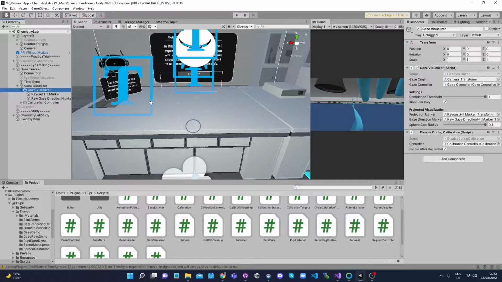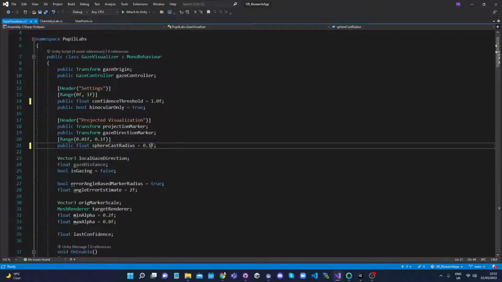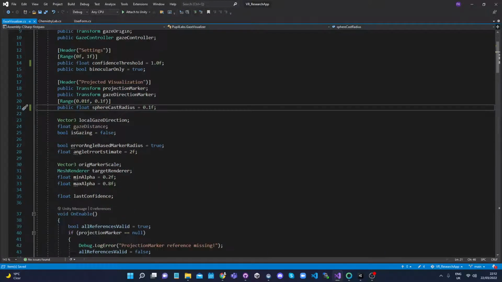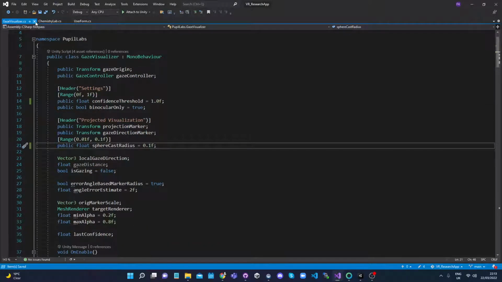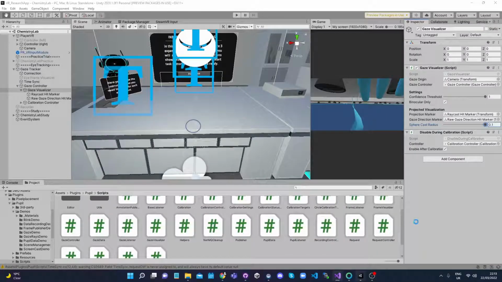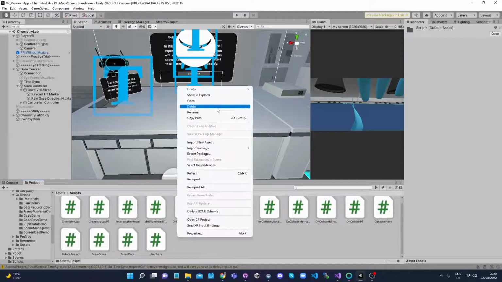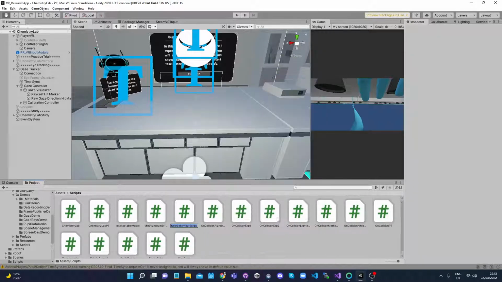So if we go here, we have this 0.1, so we can copy it, and we can set this to 0.1, and this is all done, so we can just close that C# script. And now we want to create a new C# script. So let's go to our scripts folder and just create a C# script, and we can call this on collision eye.